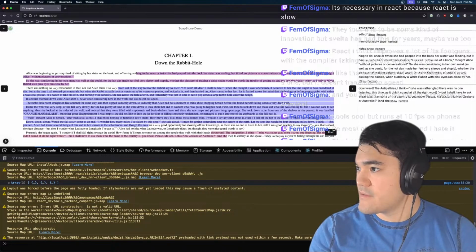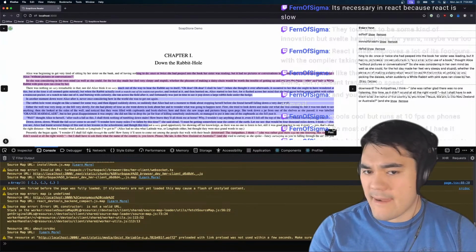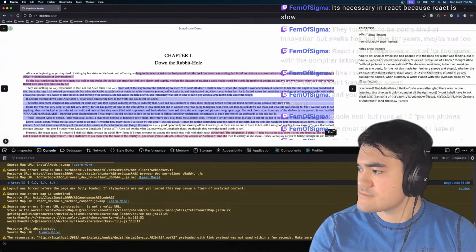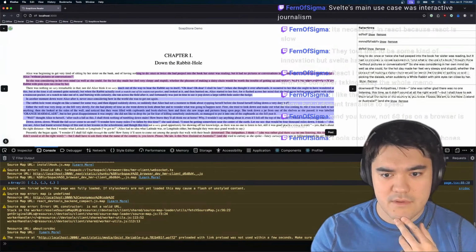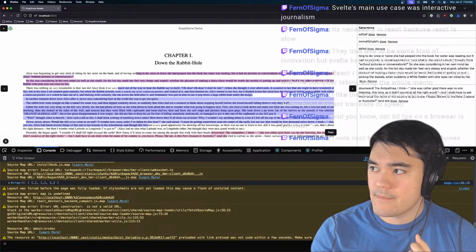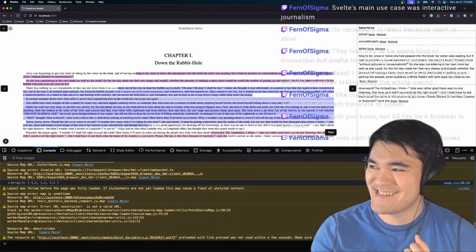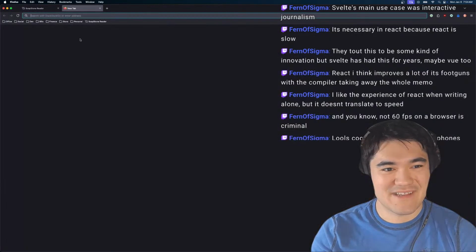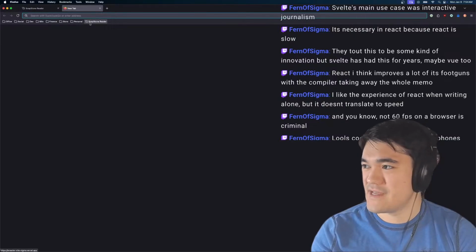Is necessary in React because React is slow. Yeah. Interactive journalism. What do you mean by blog posts that have interactive elements on them?